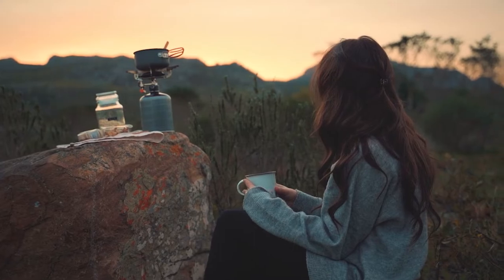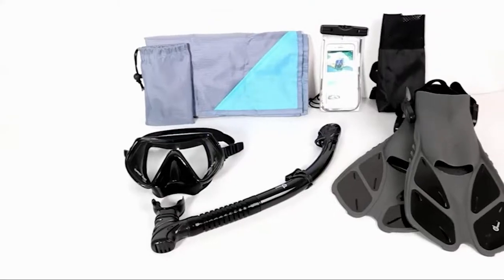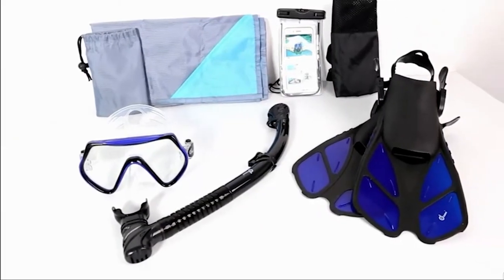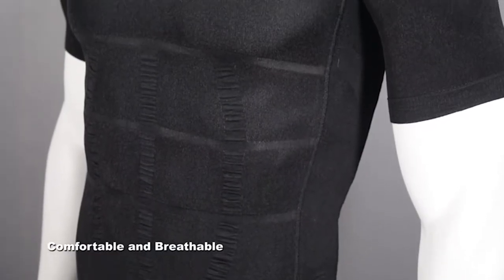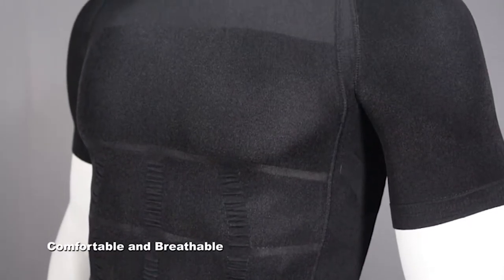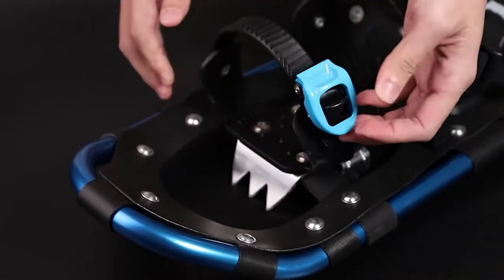Do you have any plans to spend a lot of time camping outside anytime soon? Then some new camping equipment are in order? Odaland has it all when it comes to camping gear, from bands and goggles to helmets and grills. They also provide unique deals and fun and exciting products that entice people to spend their days participating in outdoor activities.